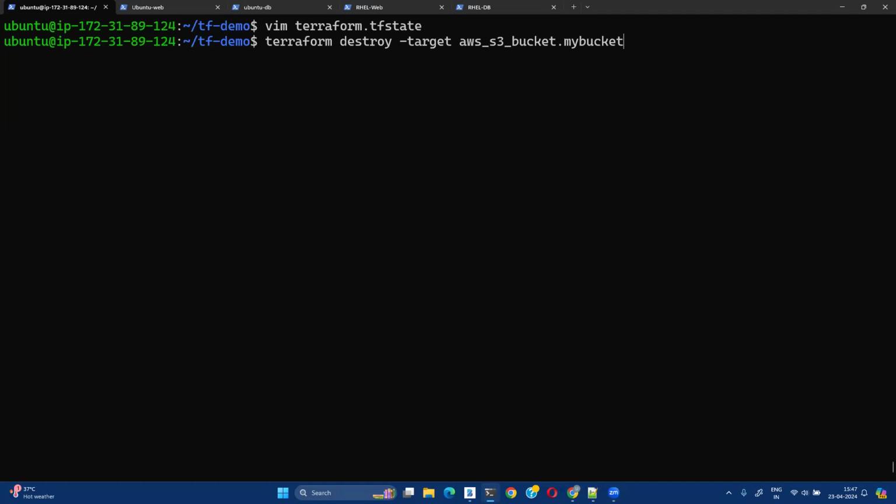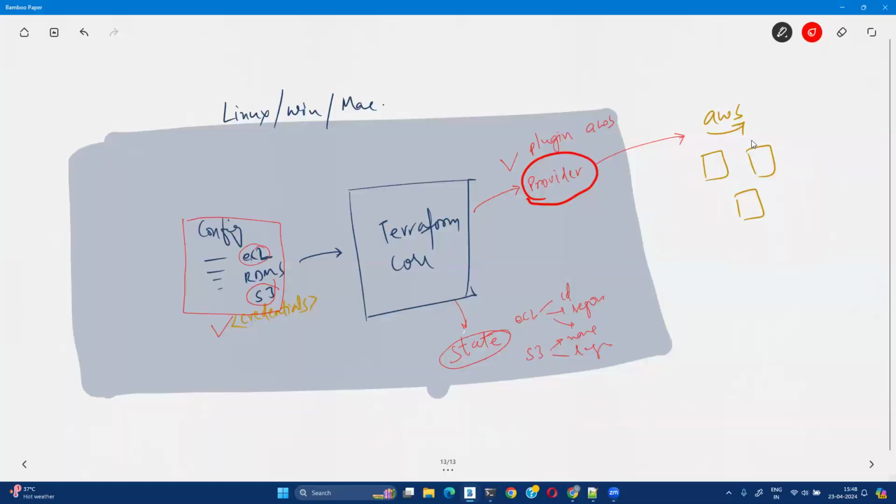What would happen if I delete the state file after apply? That's a good question. Let's say you create an EC2 and S3, which is saved in the state file, and then you delete the state file. Then Terraform is going to think that there is no infrastructure on the cloud provider because the state file is empty. So it's going to recreate the resources. So you will have duplicate resources.